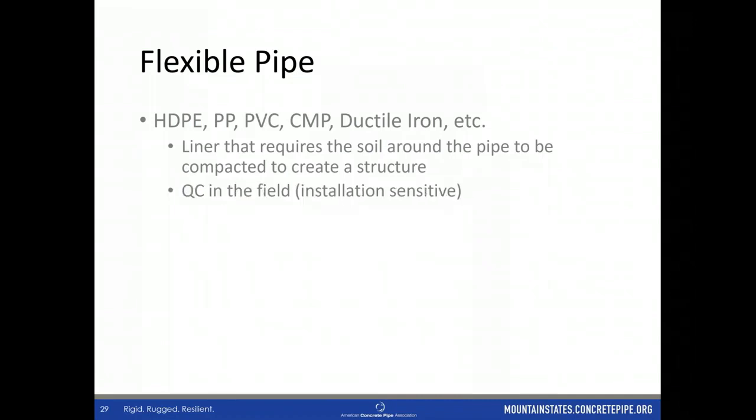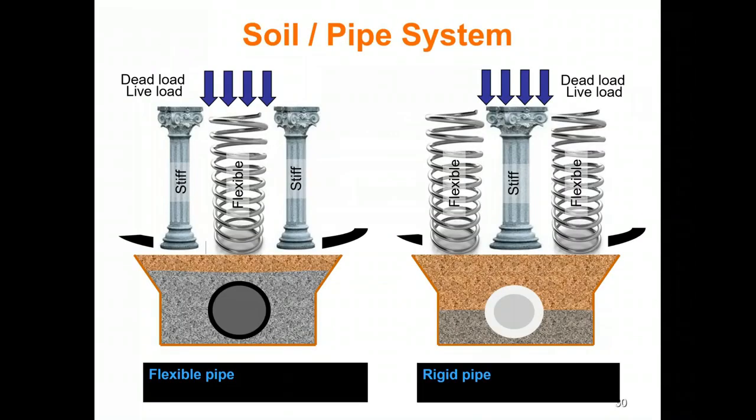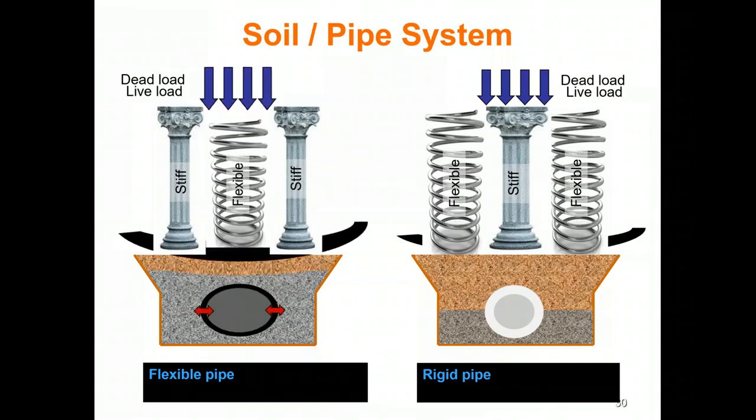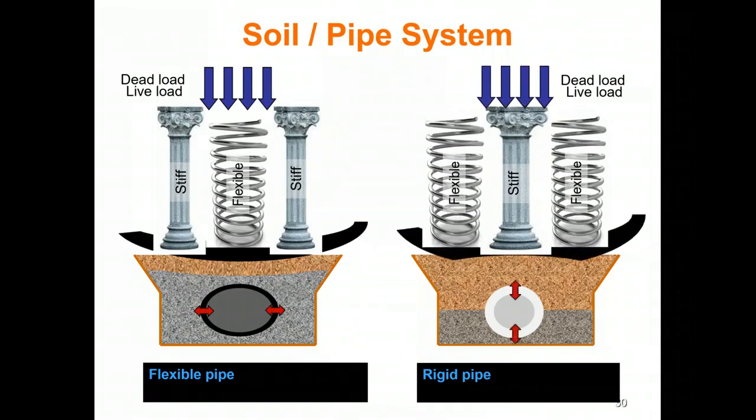Now, I'm going to show you what I consider to be the best way to present this information, right? I'm going to use a visual aid. So how this works, if you look, you've got your flexible pipe system on the left-hand side. The pipe itself is flexible. So if you've got a flexible pipe, as that gets compressed, it's going to want to deflect outward. So it's very important that we build a stiff wall on either side of it to keep it from deflecting. Now, with a rigid system, if we load that, it's okay to have a little bit more flexibility on the side because the rigid pipe is not going anywhere because it is the structure. So to me, that's a much more efficient way of presenting that information.